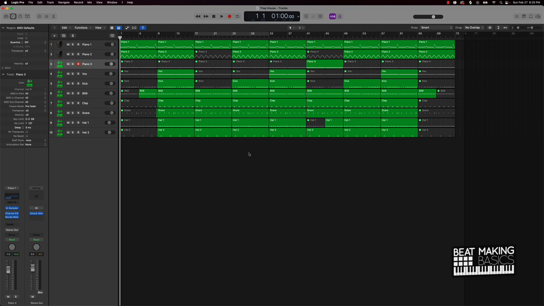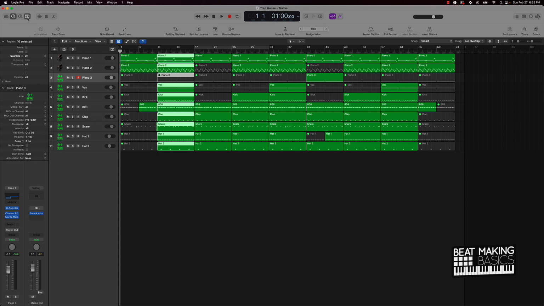Now, I will say this. Just looking at this, especially if you're kind of new to everything, you're not really going to be necessarily able to quickly identify what's what in the song. So one way to get around that is to color code everything. So I know my hooks are right here with this Vox sound.